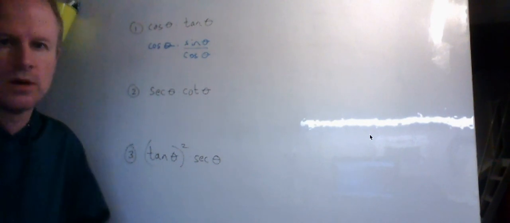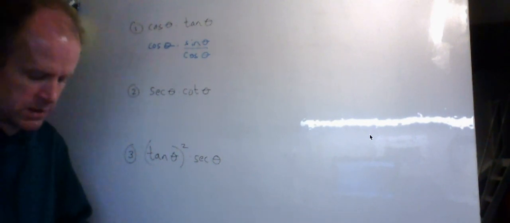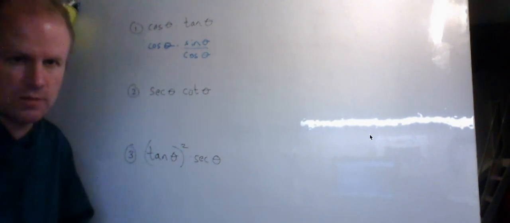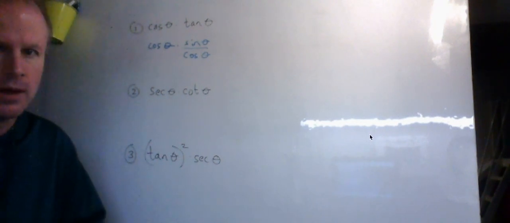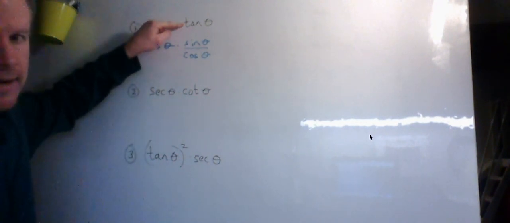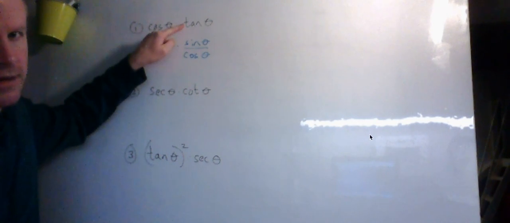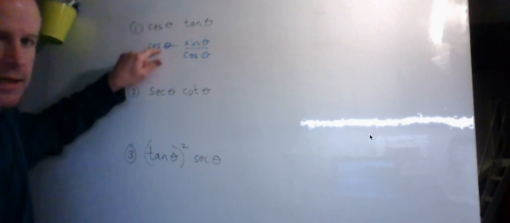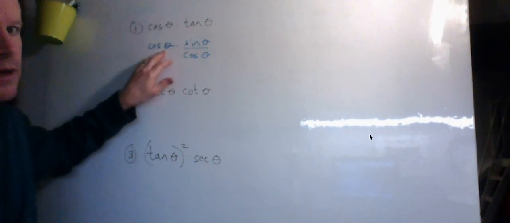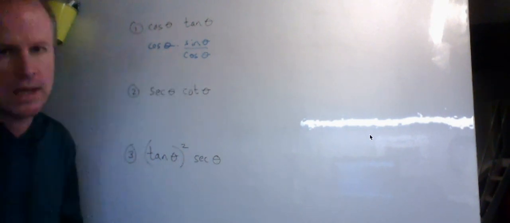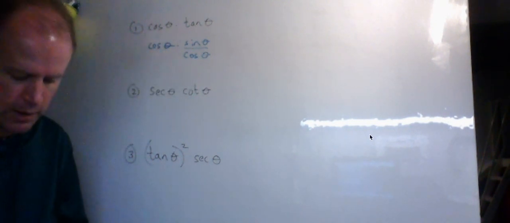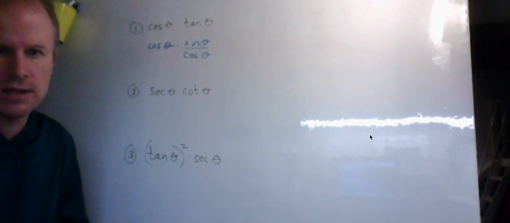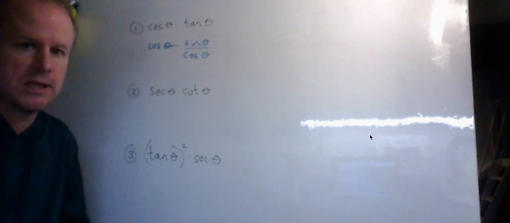Now, one thing I've noticed with students is they start changing things just to change them. So we want to be strategic here. For example, if I change tan to 1 over cotan of theta, that's really not going to help things because I don't have cotan here, but I do have a cosine here, and that's why this idea of sines and cosines is useful. So you don't want to just blindly change things to something else. You want to be strategic about it.